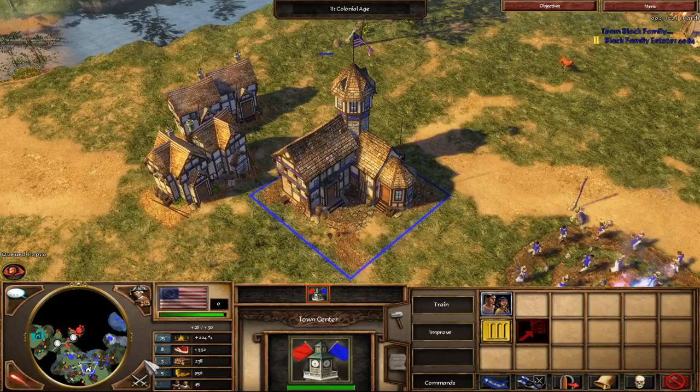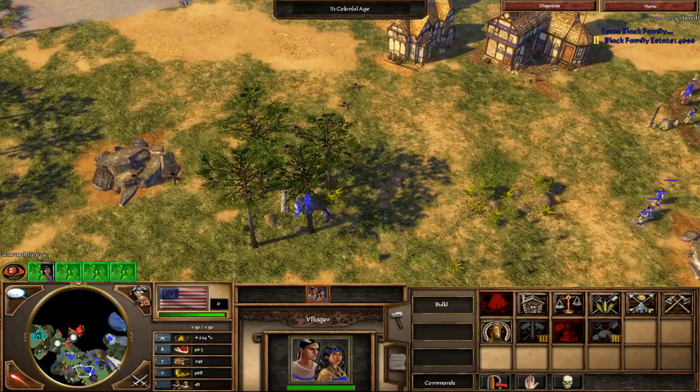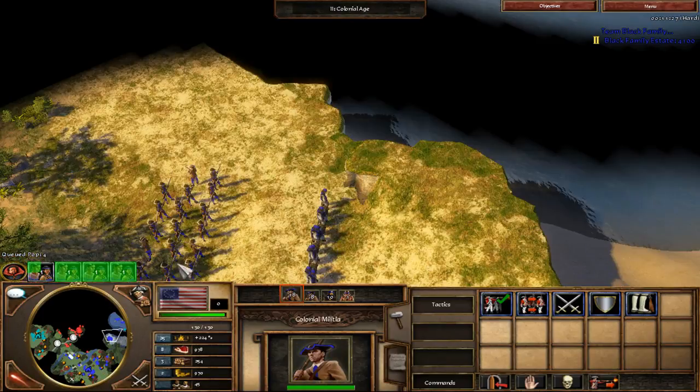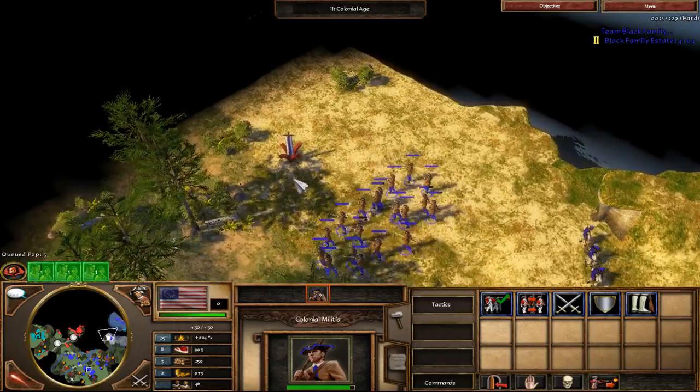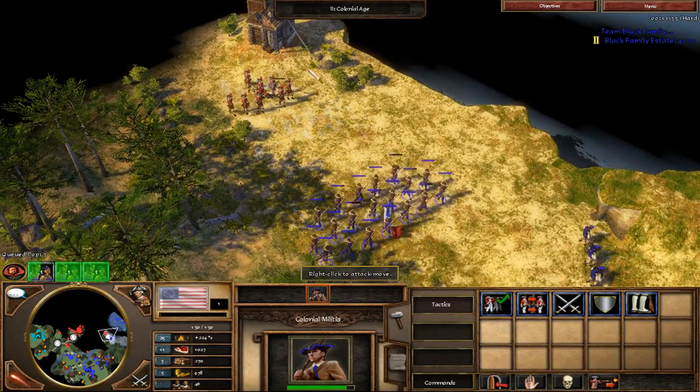We need a lot more villagers. Come on, gold. Put game on the food. Alright, let's explore around. 19 militia is not a force to be messed with unless you just move right into their army.